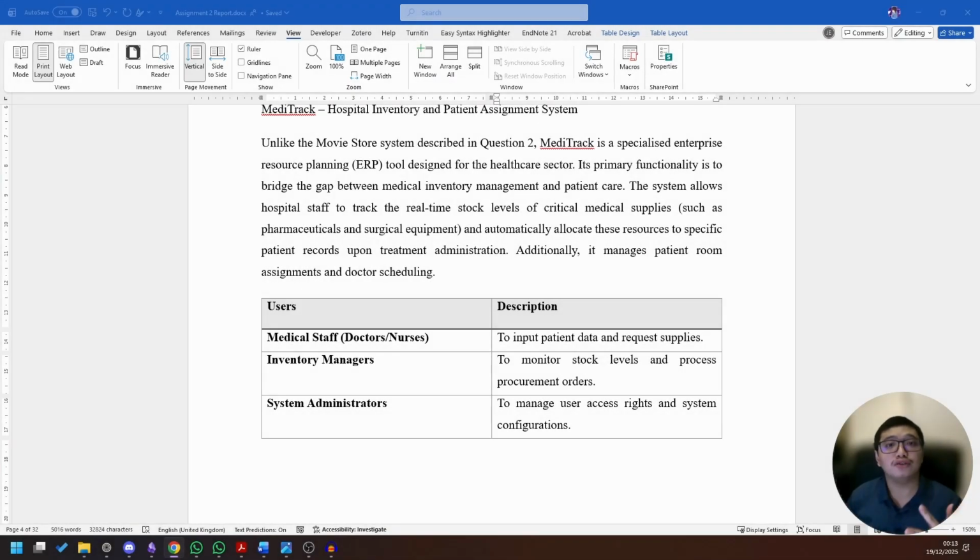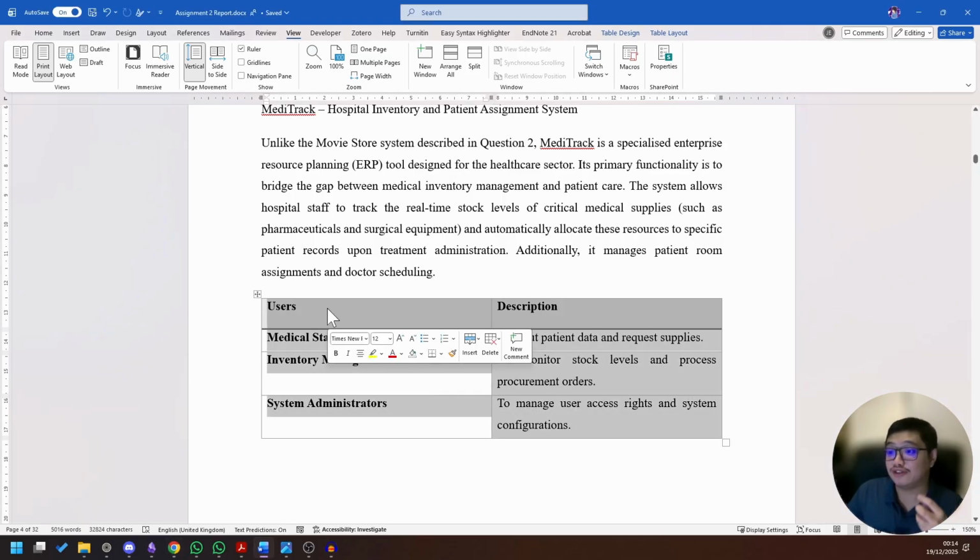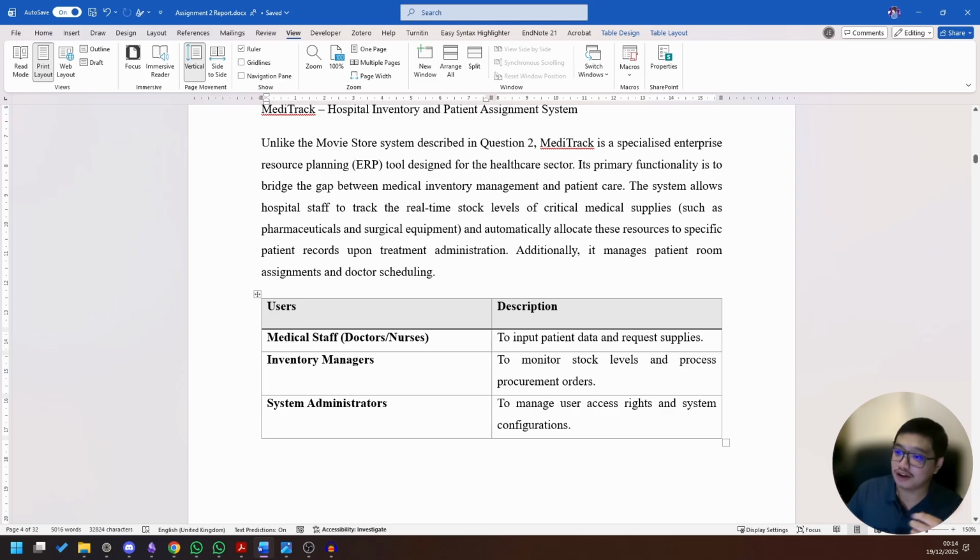To build on what Joshua said in the overview of our proposed system, MediTrack, let's look at the specific users that we have identified for it. As we can see in this table here, we have identified three main groups. The first one is the medical staff, which consists of the doctors and the nurses.